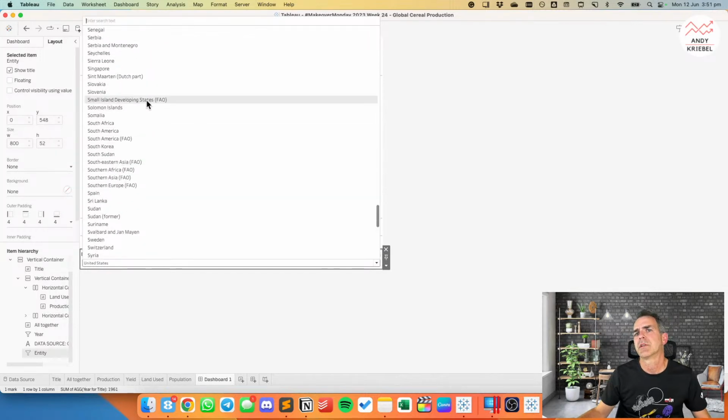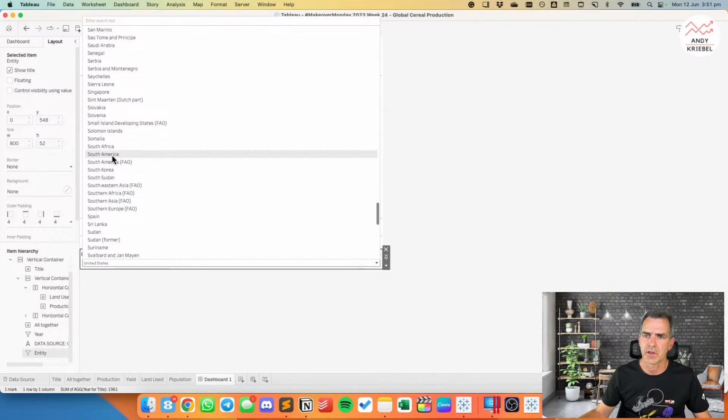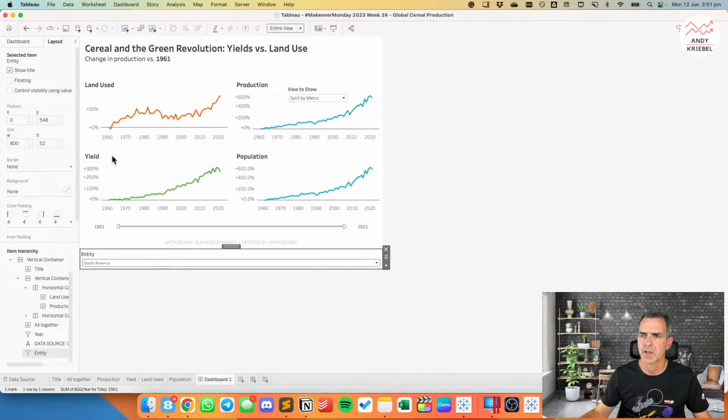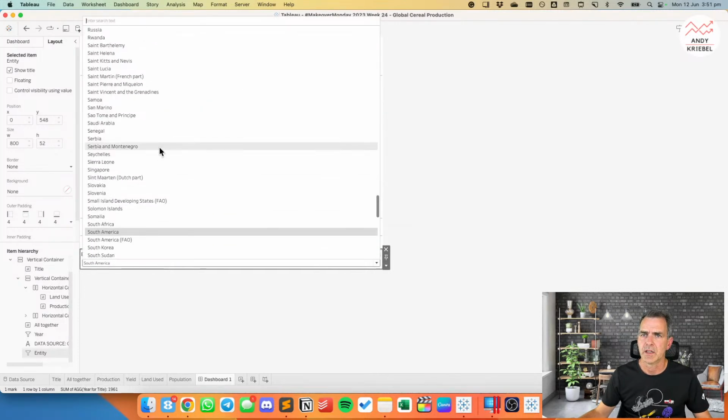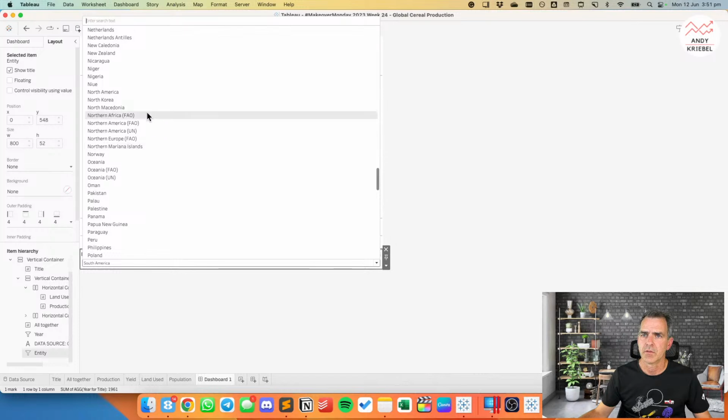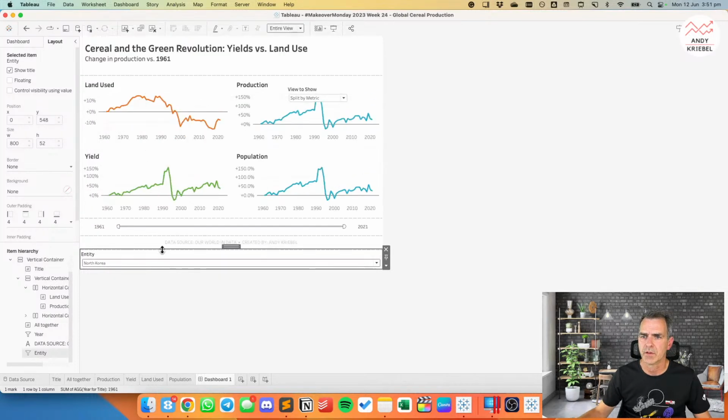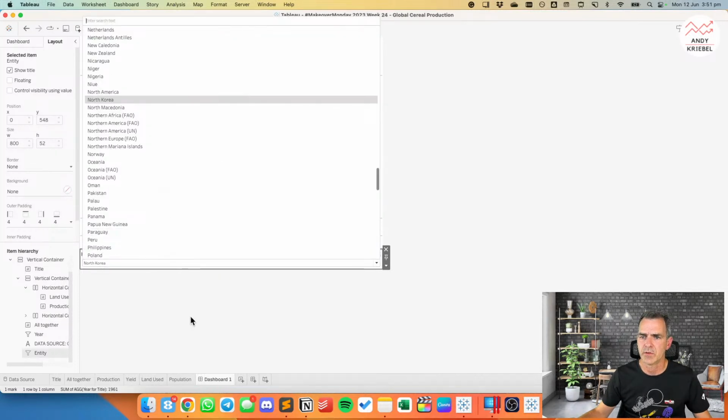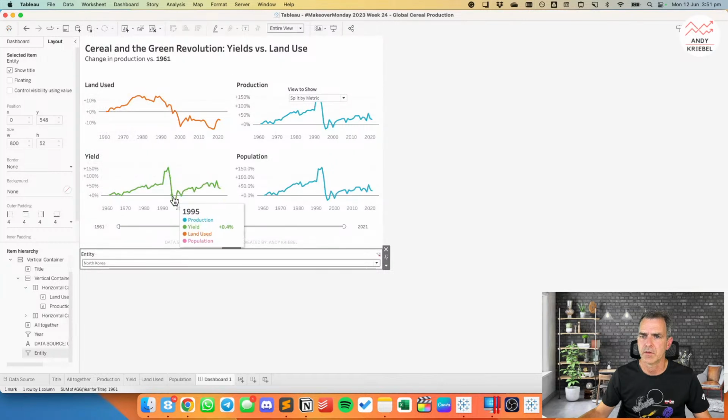So there are some countries. So it has USSR and Russia split out because they are different countries back then. But I could look at, for example, South America, right? So we could look at that. We could look at, I don't know, North Korea, whatever we want to do. So I'm going to default this to, look at the yield. Wow, dropped way down.